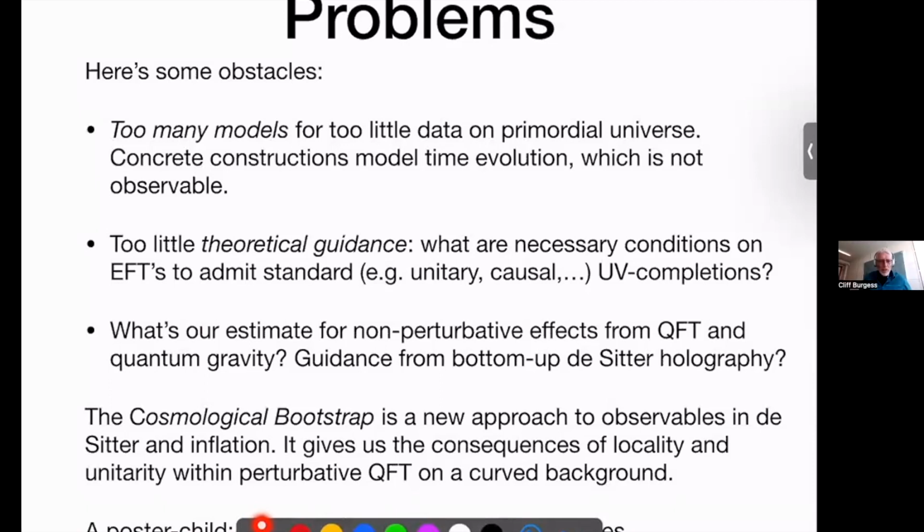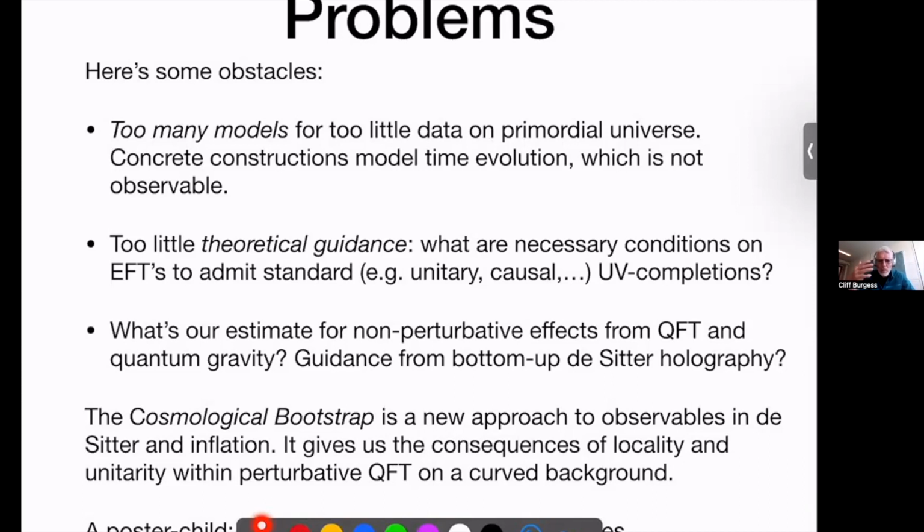Can I jump in with a question? Feel free to put me off to later if you're going to talk about it later. For this kind of motivation, my intuition is that the things you're putting in are going to be very general, like unitarity and locality. If I had done that in flat space, I would have a class of things that includes all possible models. I wouldn't weed out specific models. I'd just find properties that all models share.